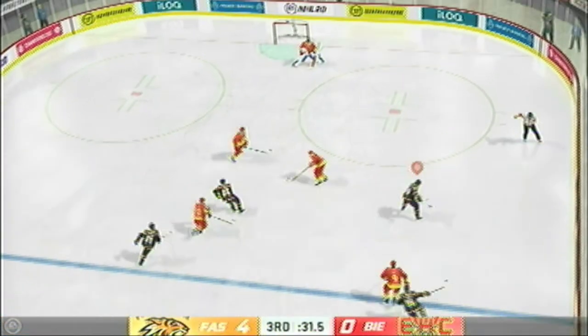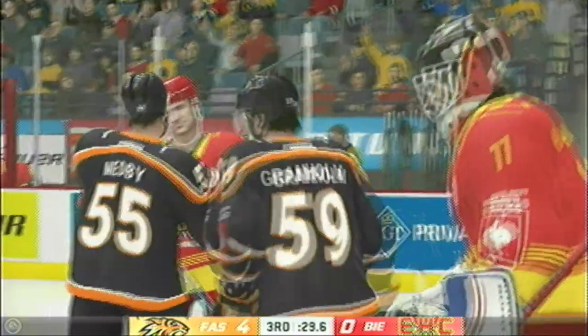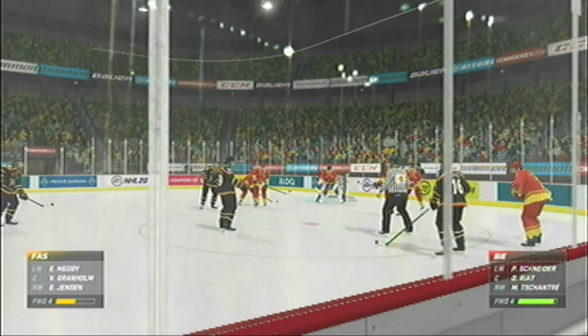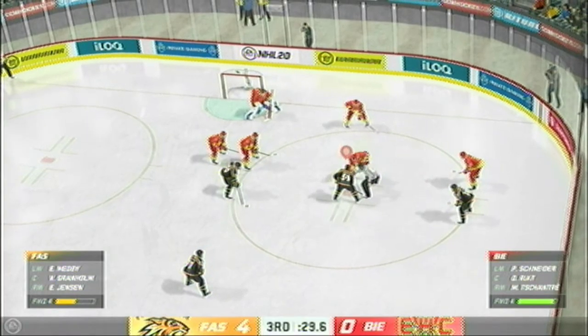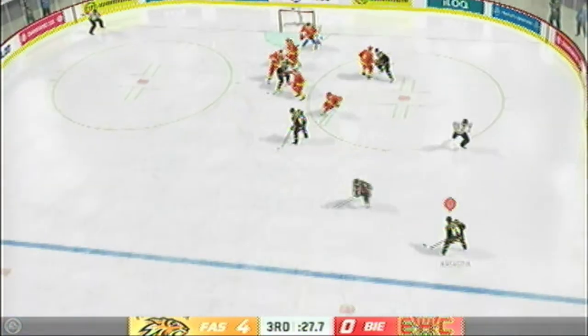Zone and we are back underway. Scored by number 59. Here's a rocket of a shot. Oh, stops him with the glove. Great reflexes there. 44 seconds. Back underway as he wins the draw inside the offensive zone. Hard blast. Makes the save with the trapper.